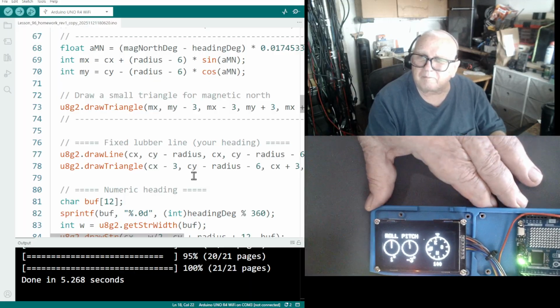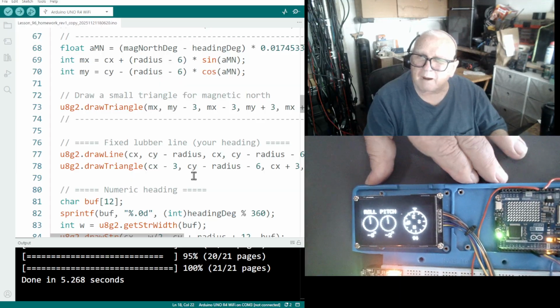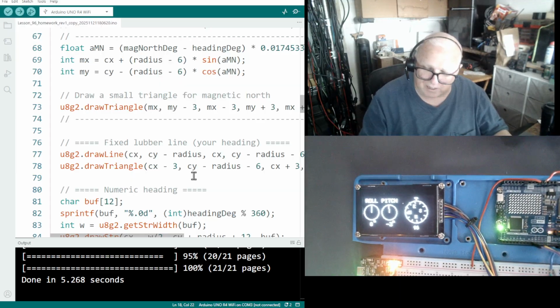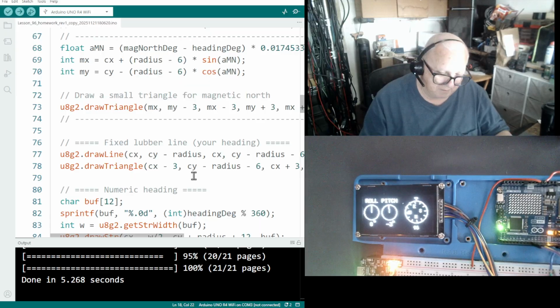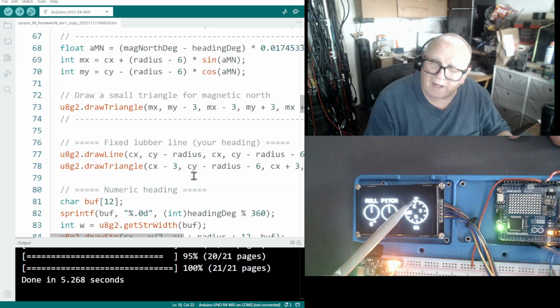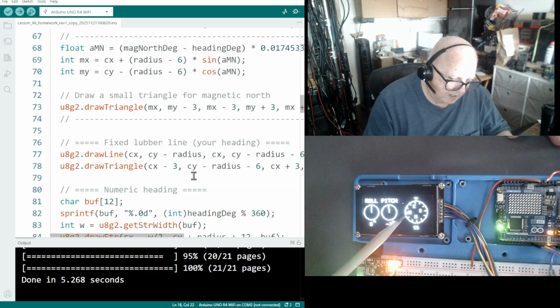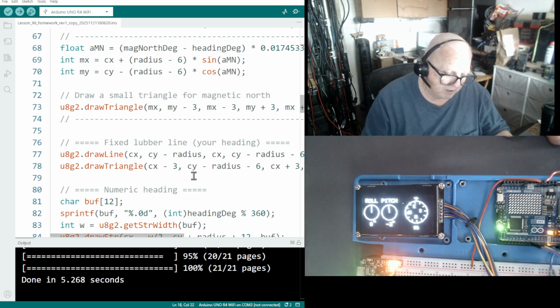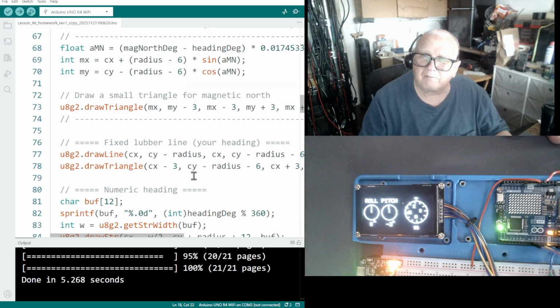There we go. Everything is backwards on this camera. Was there some way I could turn that around? Anyhow, yeah, this is the line that you're heading right here. And right here is the little triangle indicating north, because we're kind of facing east right now.